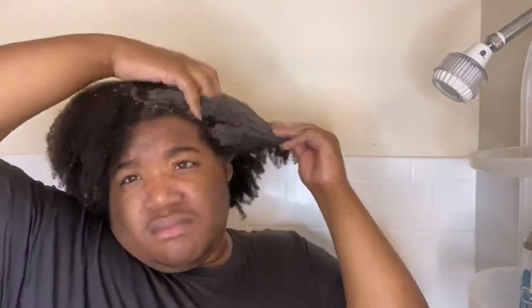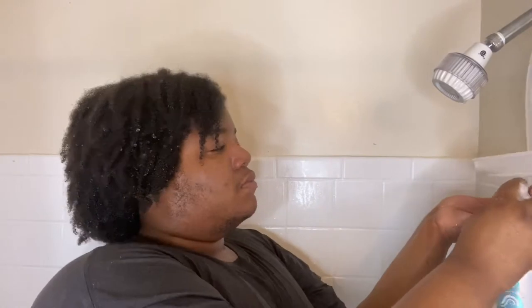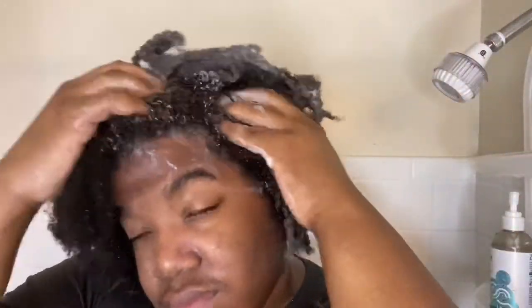The shampoo is their Hydrating Cleanse Shampoo for coils, curls, and waves. It has no sulfates, no parabens, no dyes, and it's safe for color treated hair. The directions say apply to wet hair and scalp, work into a rich lather, gently massaging from roots to ends, rinse thoroughly and repeat if needed. Follow with Dove Super Slip Detangling Conditioner. So that's exactly what I did.